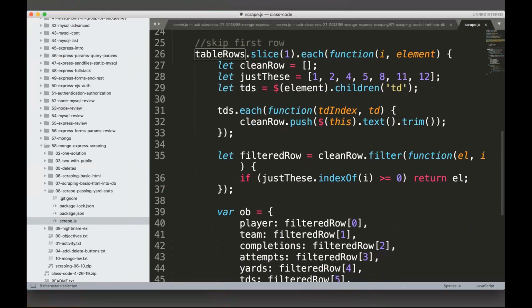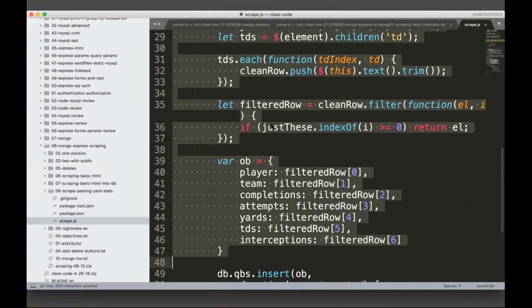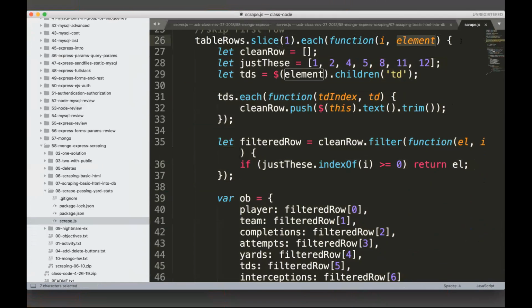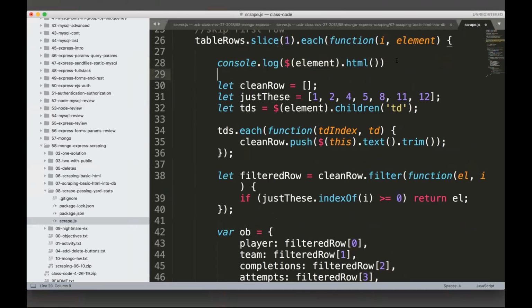And then what I'm doing over here looks insane, but this is something you'll just end up doing, because there's no other choice if you want the information. If you're ever confused, you could do console.log of the element's text, or I think it's $element.text, and then you can see the element, or you do .html and you can see the HTML of that element right there.